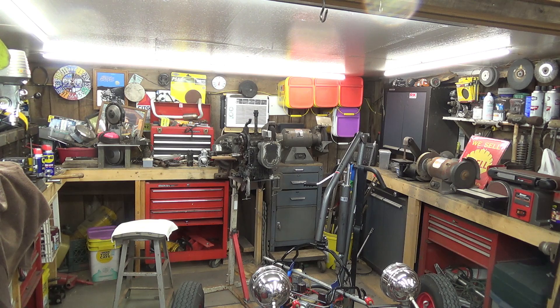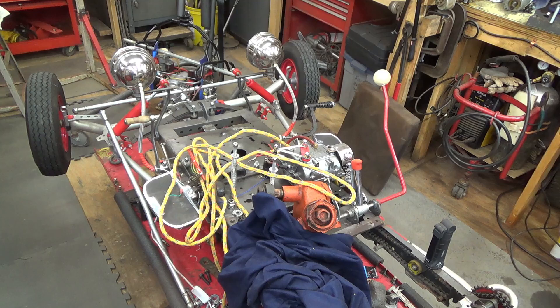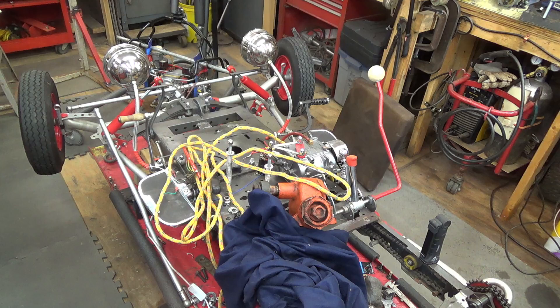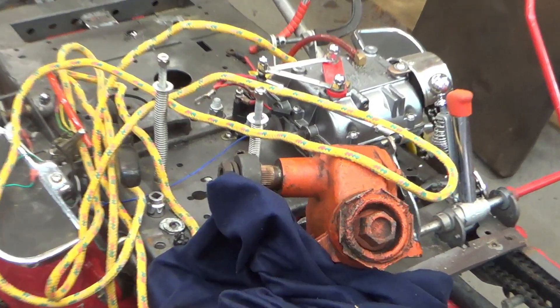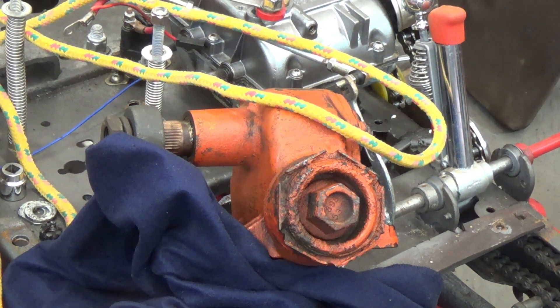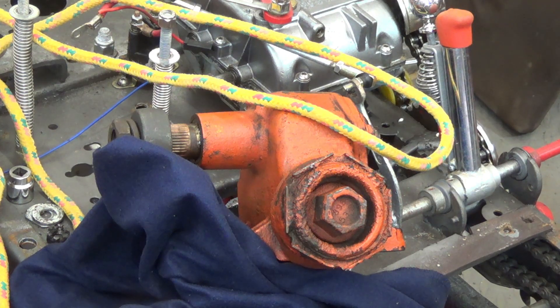We're mainly concerned about going straight. The big issue I had when driving the goofy cart at speed was that when I let off the gas, the thing wanted to jump to the left or to the right — it was kind of jukey. We went through different steering boxes to try to eliminate that problem. Now we're going to work on another steering box, this one out of a 1969 Camaro. I'm contemplating reversing the shaft in the steering box so the steering shaft would come out the other end, turning the right direction without needing a bell crank.